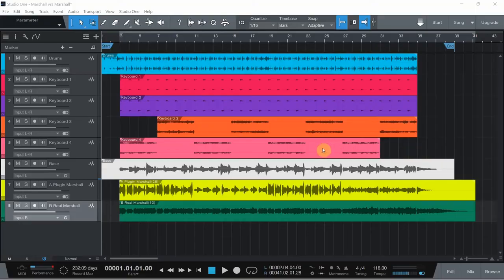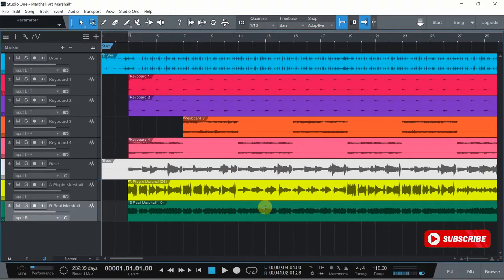Alright, it is time for the grand reveal. The first rough mix was done with the plugin — that was A in yellow — and the second rough mix was using the real Marshall amplifier — that was B in green. You can see that recording straight to the interface gives more dynamics compared to using a real amp, a real cab, and the legendary Shure SM57 microphone.